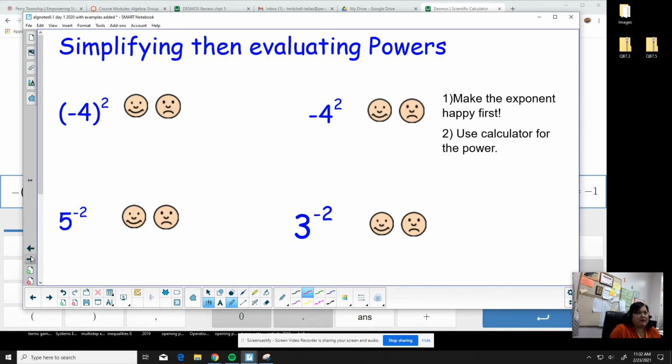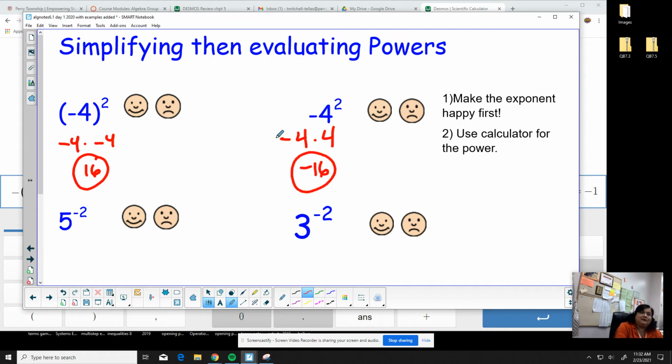All right, so this time we're going to simplify using the powers. Because there are no letters here, we really could just stick this in the calculator, but I'm going to do it without the calculator. But if there are no variables, I really can just stick it into Desmos. So this is -4 times -4, which is positive 16, as there's two -4s. This one is two 4s with a negative in the front. The reason that the negative is not squared is because it's not in a parenthesis. Only the 4 is squared. So this is -16.